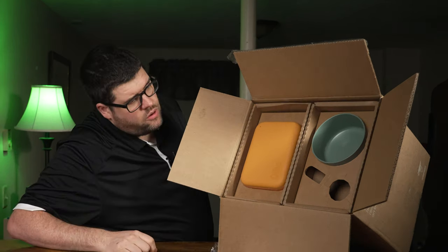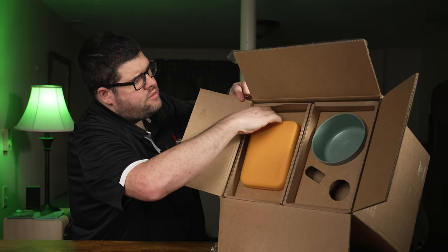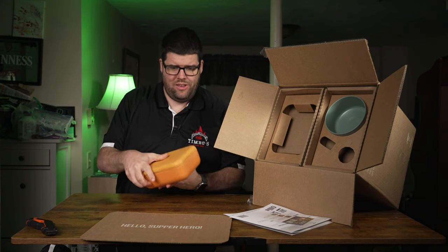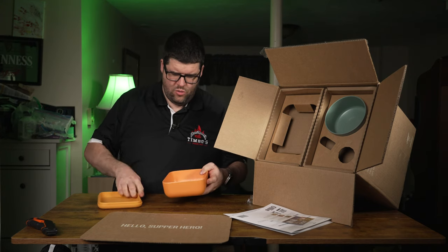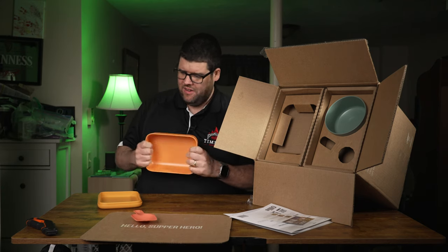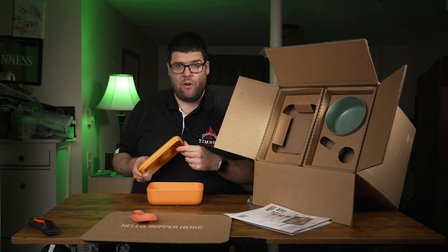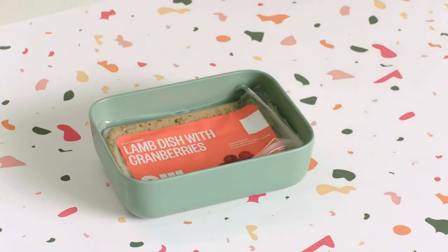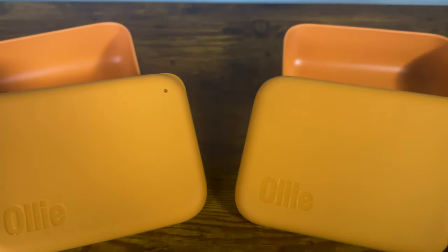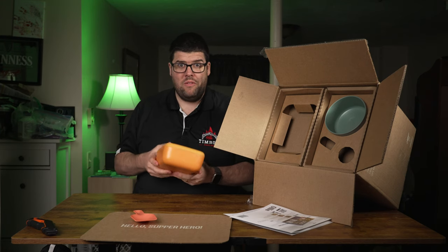So on top here, we have some plastic containers, which I was not expecting, to be completely honest. Wow, that is heavy duty. Oh, and we got a scooper. So this here is like a metal tray. The lid is rubber, so this is going to be very easy to clean. I'm assuming you put the food inside here. Oh, wow. That is just seamless. I could bring this on a trip and feel safe. Might put an elastic band so the cover doesn't pop off.